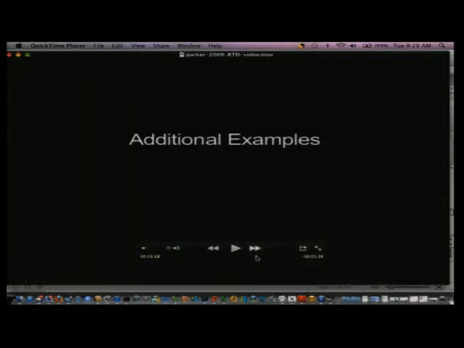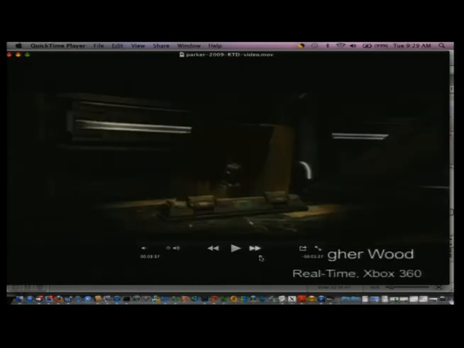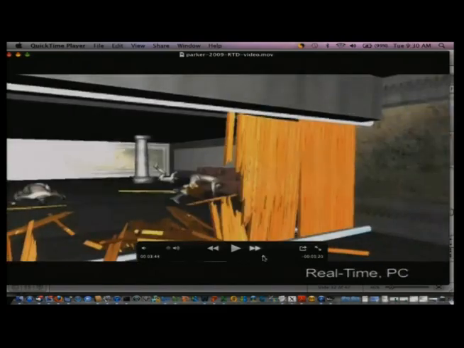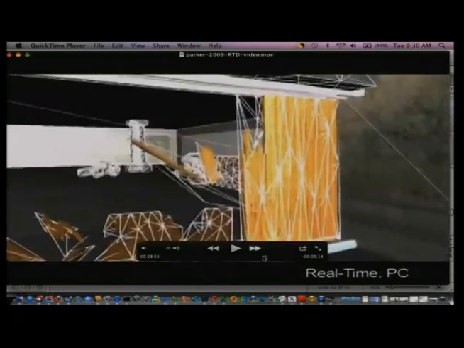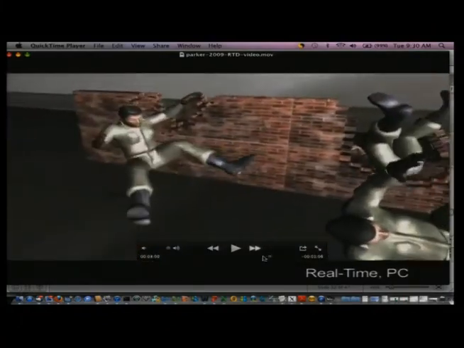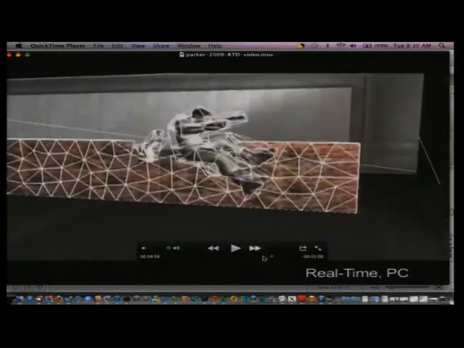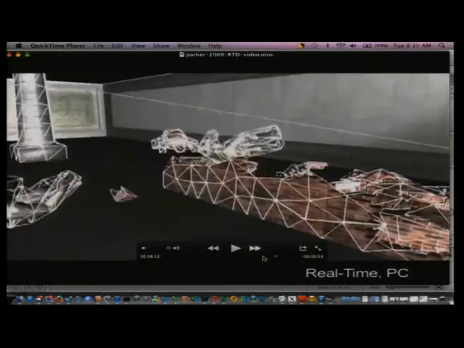But let me move ahead so you can sort of see what the programming environment is here. So there's the example of what the discretization looks like. It doesn't have to be very fine for this to happen. The graphics has to obviously be much finer, but this is what the discretization looks like.